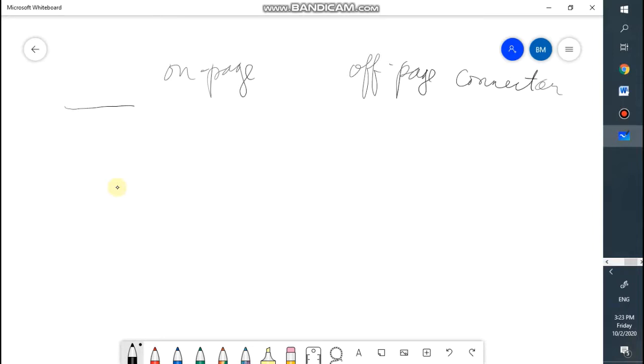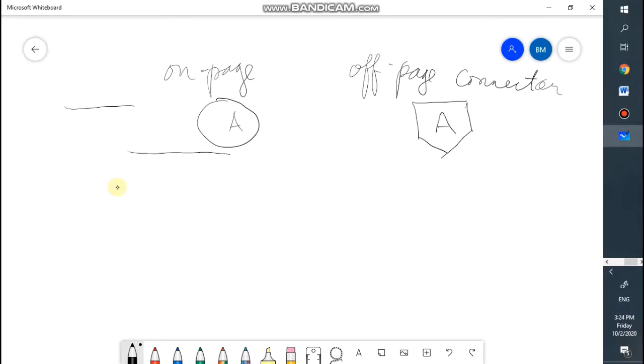So on-page connector is denoted by, again, a circle. It can be labeled with a number or a letter. And then the off-page connector is a pocket-like shape. So it can also be labeled with a number or a letter.